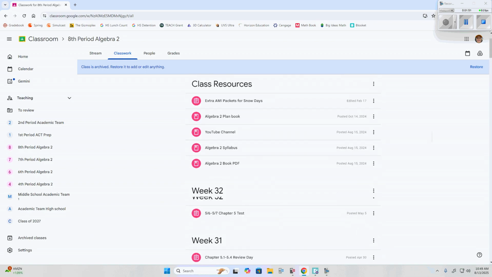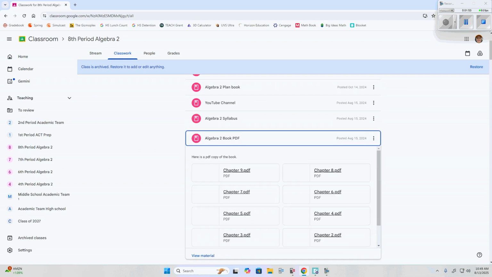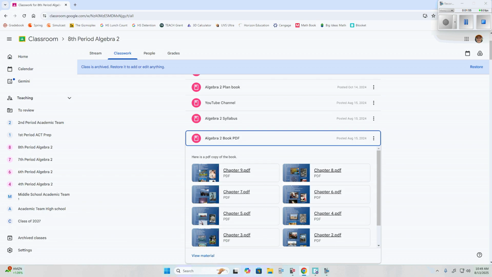One of the bigger things is up at the top: the syllabus, the book. If you notice, I kept putting page numbers on the homework, but you don't have a book. I don't hand out books, mainly because students transfer in and transfer out, and most of the time when they transfer out, they take the book. I don't know why you would want to take an Algebra 2 book, but they do, and we never see it again.